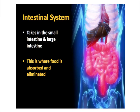You can see how the sequence of each of these systems matters. You've really got to chew your food to start the digestion. You've got to have the right quantities of HCl and other gastric juice in the stomach to break it down further. Then the duodenum needs to do its job and digest it even further before it travels down into the next part of the intestine. The sequence of events that the food takes on this journey is really important for the whole digestive system to work and be functionally healthy.